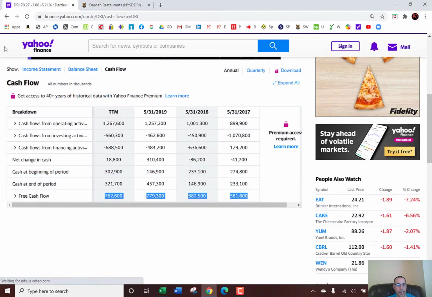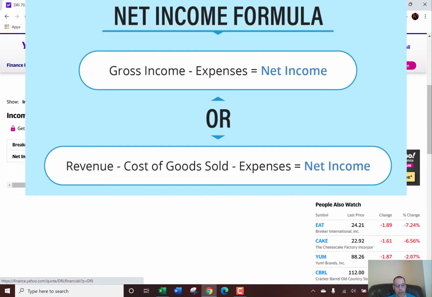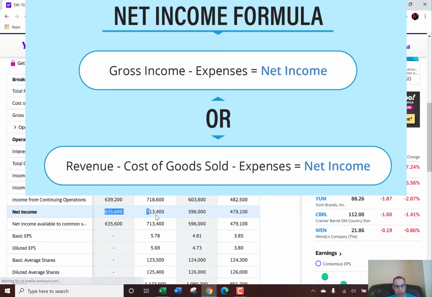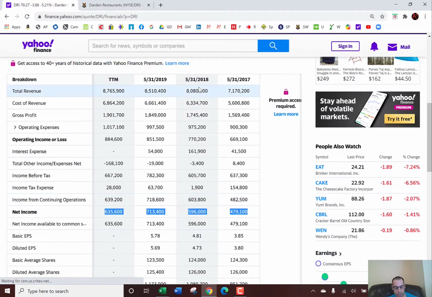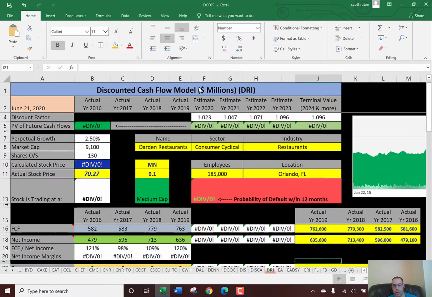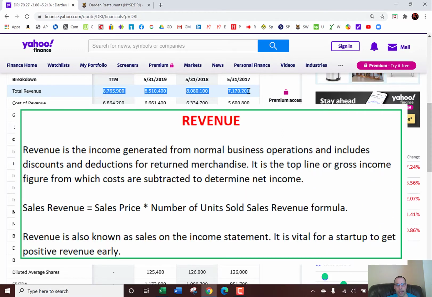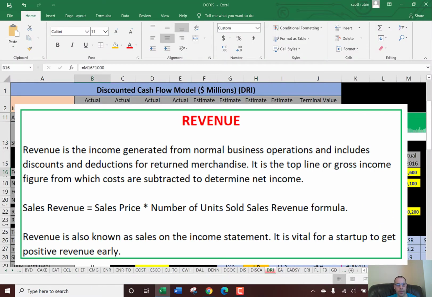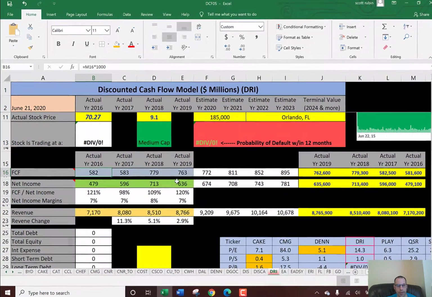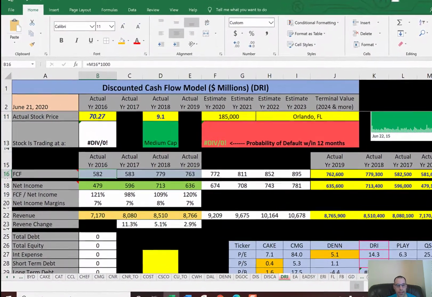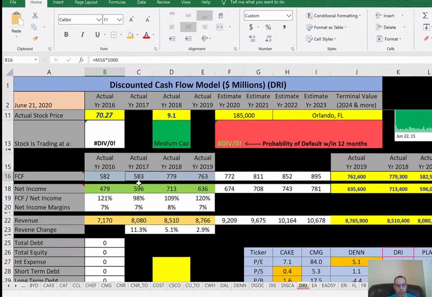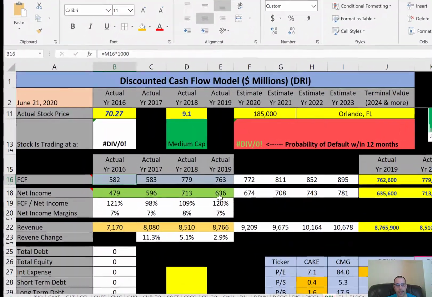We also need net income, and that's the profit and loss on the income statement. And we take 4 years of that information. We also need revenue, which is the sales for the company. You want to take a look at the numbers. Make sure they look fairly consistent and they're positive. Because if either of those were not the case, it would be really hard to value the company. And they look pretty consistent.